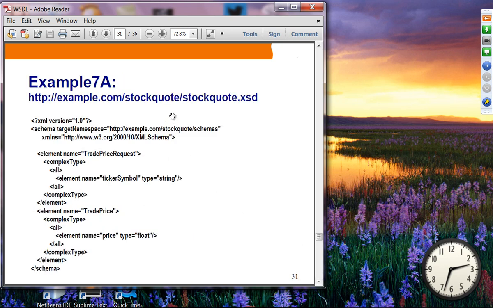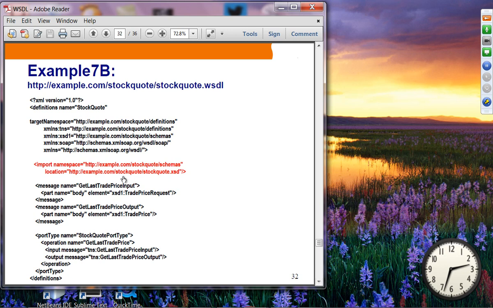So this is the XML schema that we have seen. We are going to capture it as a separate file called stockcode.xsd, which contains these two global elements. Then this is the abstract part, called stockcode.wsdl.